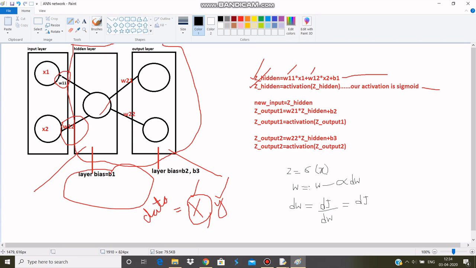No, let's just stick to Z itself. Here we'll be using the symbol Z, but keep in mind that J and Z are both the cost function. J is normally used in machine learning, and Z in deep learning. It's nothing different, both are variables, and for now just assume J equals Z, and hence we are replacing it. So now dz upon dx into dx upon dw.